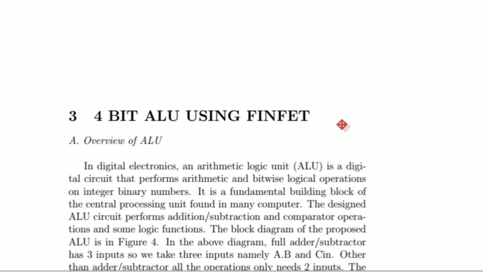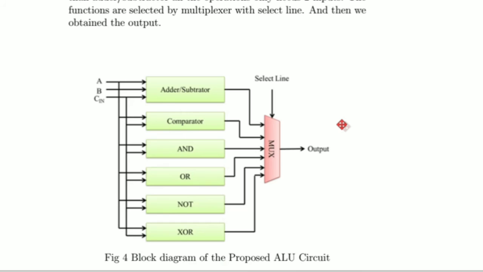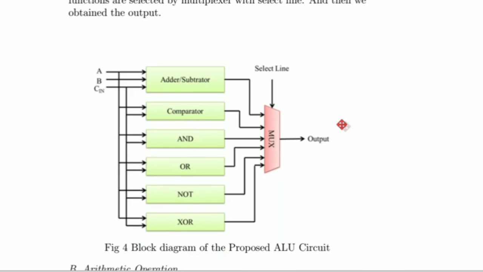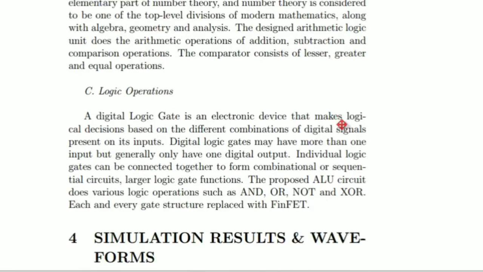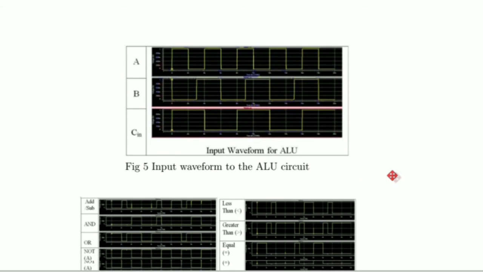4-bit ALU using FinFET. The ALU, or arithmetic logic unit, performs many functions such as addition, subtraction, multiplication, and logical functions such as AND, OR, XOR, etc. In this paper, they have experimented with some of the functions: adder, subtractor, comparator, and, or, not, and XOR, and they have simulated it, and they have published the results over here. Yes, they have published the results over here, and it works.